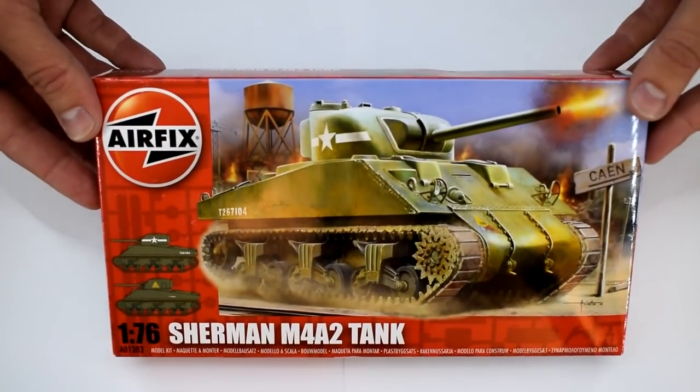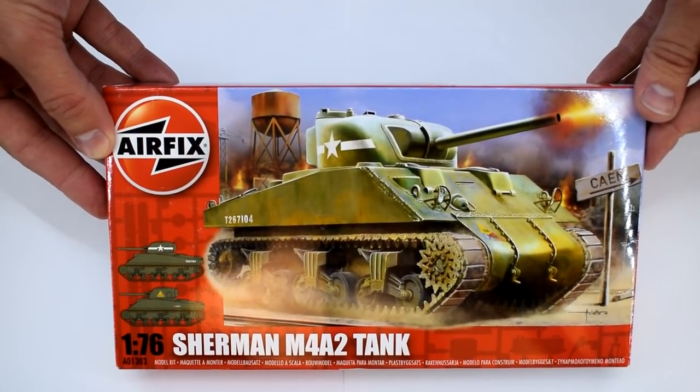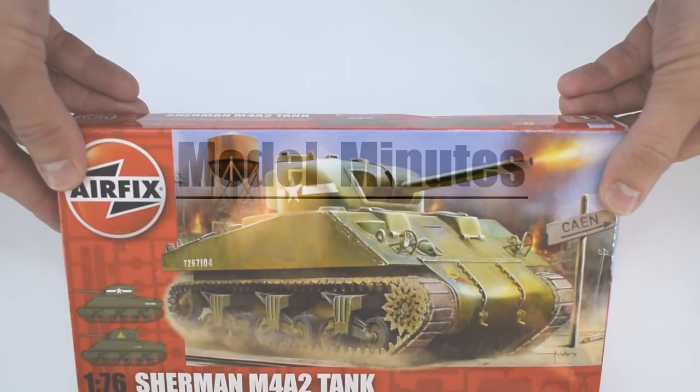Today I'm taking a look at this, the Airfix 1/76 scale Sherman M4A2 tank. Join me as I take a look inside the box and find out what's actually included in this kit.